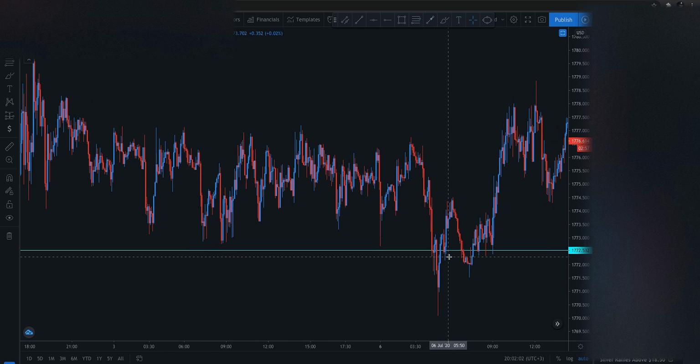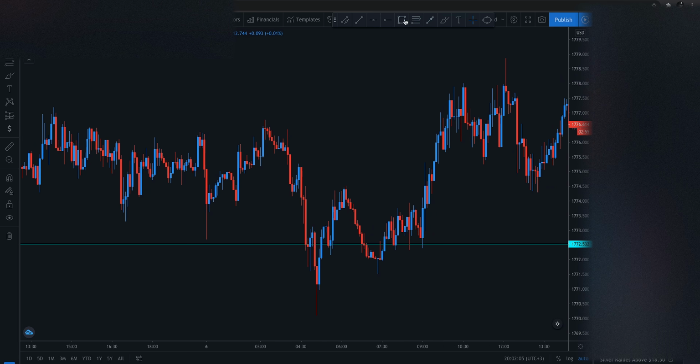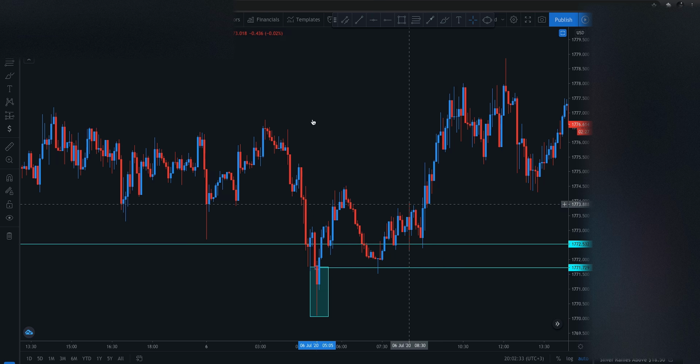So I saw that the market closed with a very strong rejection at the bottom with this candle. And right after that candle, this bullish reaction came out of the market. As soon as I saw this move, I went to my Instagram and I told you guys this is going to be my area of focus. This 1771.920, something like that, I told you guys that this is where I was looking at for potential buys, the start of the last down candle.